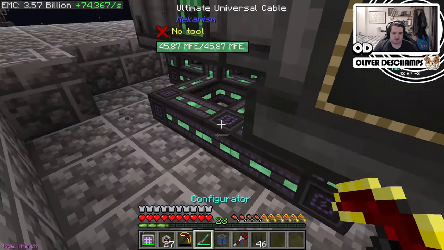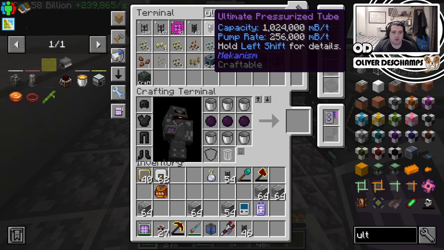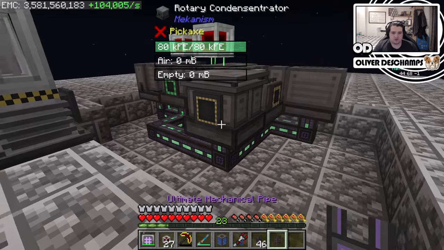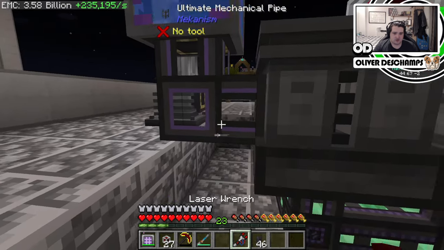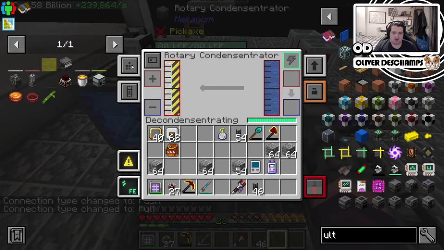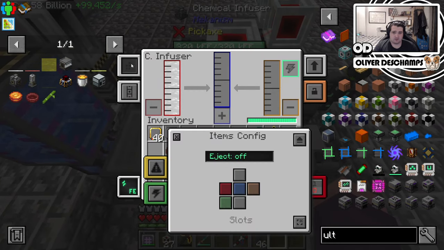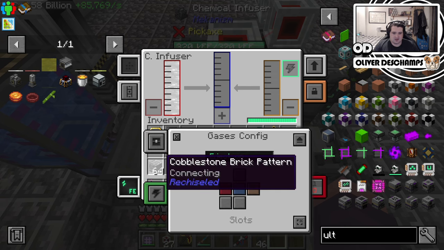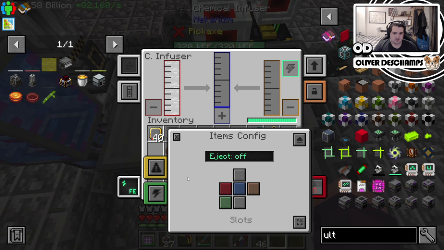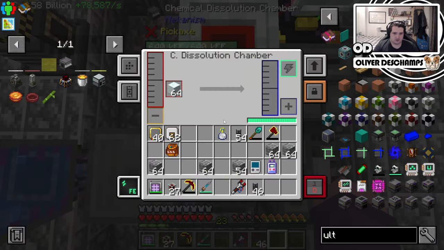What we could do, just to make things a little bit easier, is wait a second. We want, is it pressurized? Mechanical pipes, there we go, yeah. Let's just do this. And let's just chuck you here and chuck you here. You're still set correctly, then pull you out. Okay, yeah. So you've made water vapor, and now we want to say, it was water vapor or gas? Output, it bloody is, that's fine. You on your gases will input red. Okay, yeah. Then input yellow, then output blue to here. Yeah.